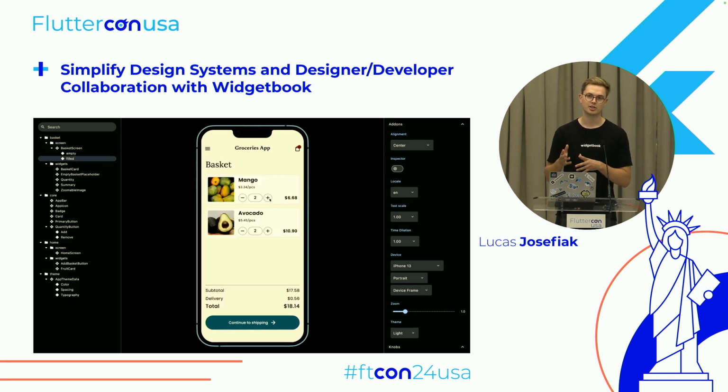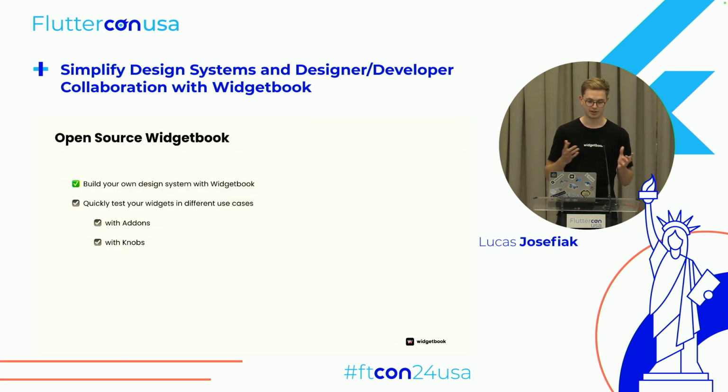And all of the widgets that you're cataloging then are in the end interactive. So it's not a PNG file. You can really interact with the widgets and therefore not only see how it looks, but also feel how it looks. And that's in the end already how you can build your own design system with Widgetbook.